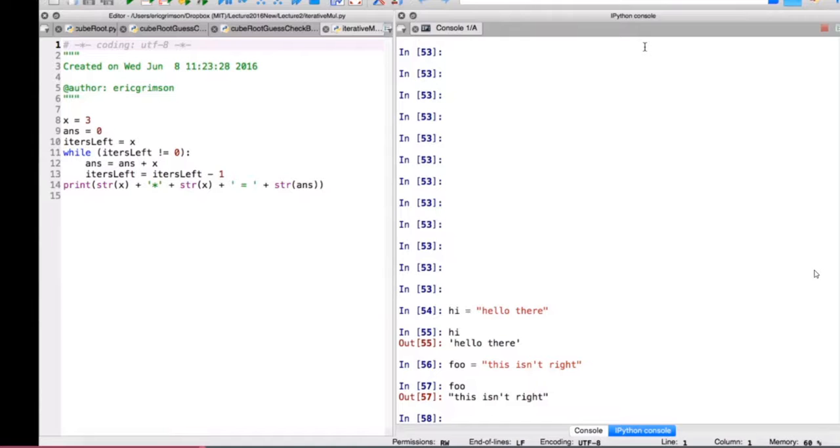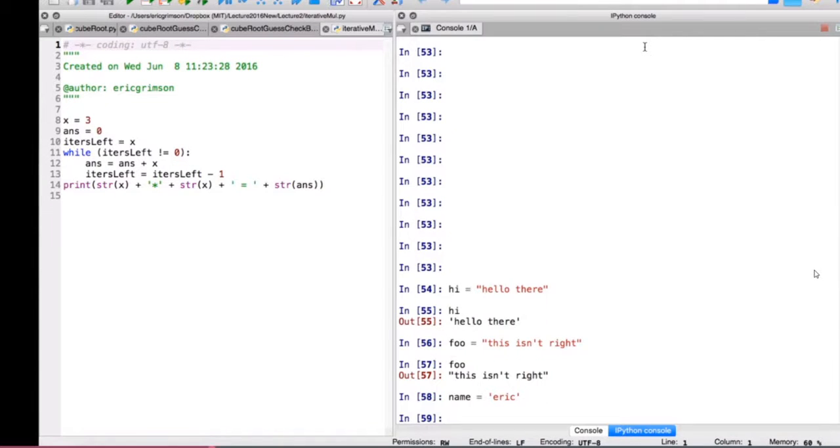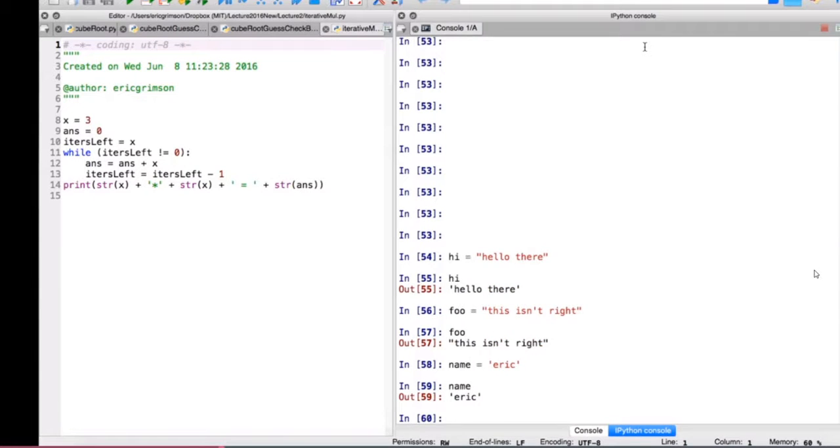Once I've got strings, I can put them together. So, for example, I'm going to give name the value Eric. I could certainly print out name. What's its value? There it is. But I could also put things together. And the next expression looks a little unusual. Greet is hi plus name.